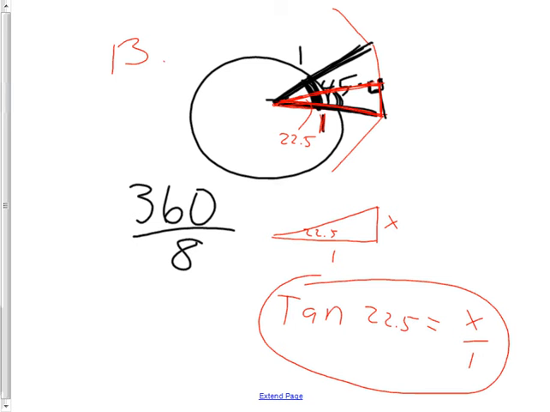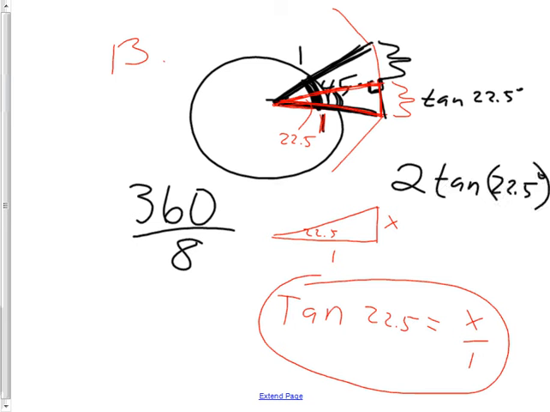All right. That's one side of an octagon that had a radius of 1. Oh, you're right. You're right. I just figured out this distance right there, and that's only half of one of the sides. Thank you. Good catch. So the answer is not tangent of 22.5. It's twice that, right? Because if this distance right here is tangent of 22.5 degrees, then I've got to double that because I need the other side too. So 2 tangent of 22.5. Again, if you don't have a calculator, I don't think there's any other alternative, is there?